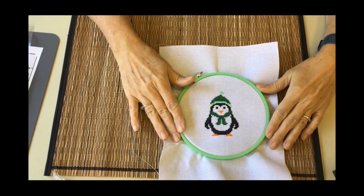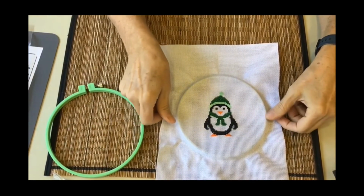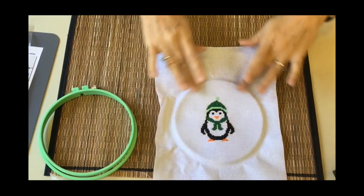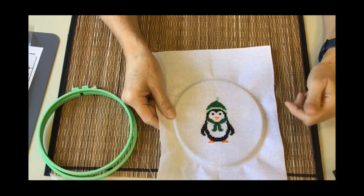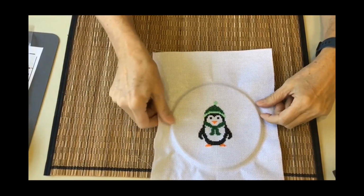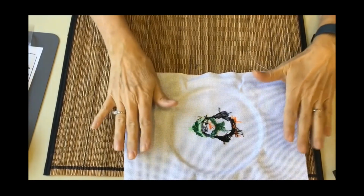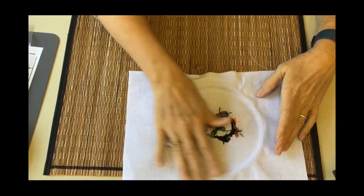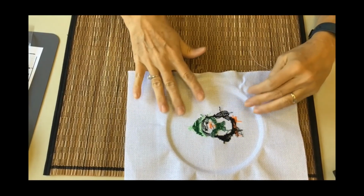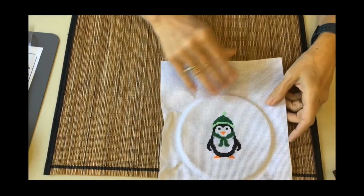Once you're done your project, the first thing you want to do is take your counter cross stitch out of your hoop, and as you can see, it's created a little divot just because we've been working on it for quite a while. And typically, the best thing to do with this is to get out your ironing board, turn him over like this. I usually spray lightly a little mist of water over top of it to help the ironing process, and then just iron this nice and flat.